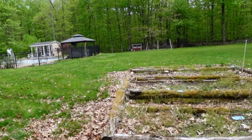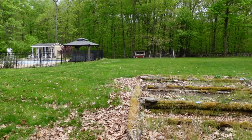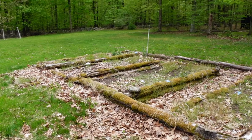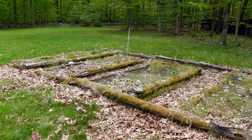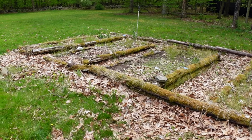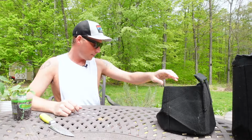So that's the garden. That's our chicken coop back there. Can you see? We're renovating that too, so we can have more chickens. That's the garden. But anyway, that's the former garden. We're gonna do a backyard bag garden. Wow, that doesn't sound quite as sexy, does it? But that's what we're doing. All right, time to get started.